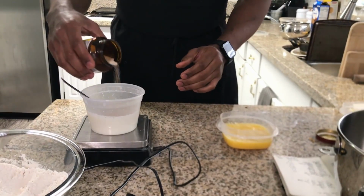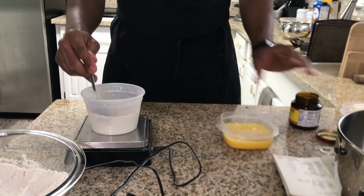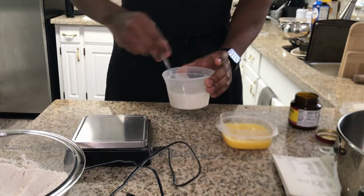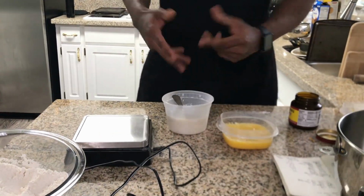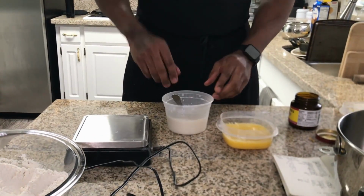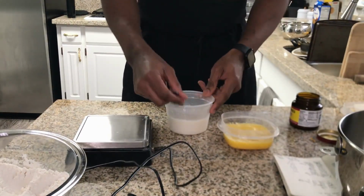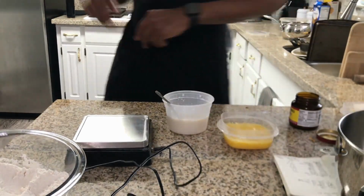And there we go. And we're just gonna give that a little mix, all right? We're just gonna let this sit, and then you'll see over time, it's gonna form a froth over the top. That's how you know, number one, that your yeast is still alive, and number two, that you're ready to move on to mixing the dough, all right? So we're gonna let this sit for about 3 minutes, and we'll be right back.